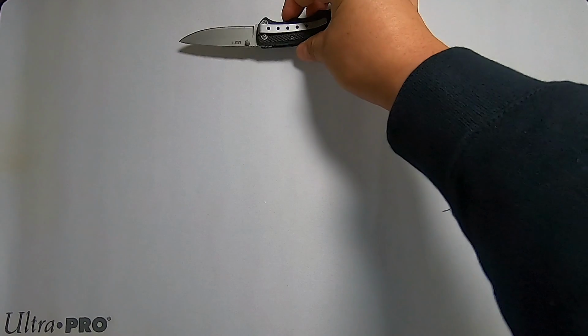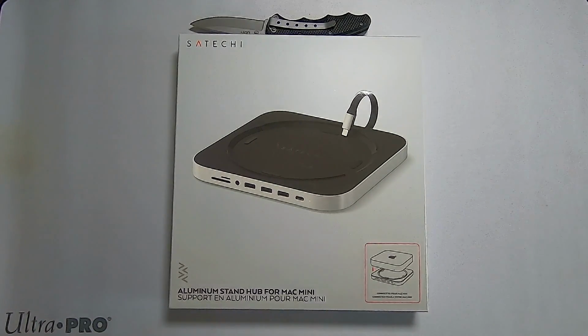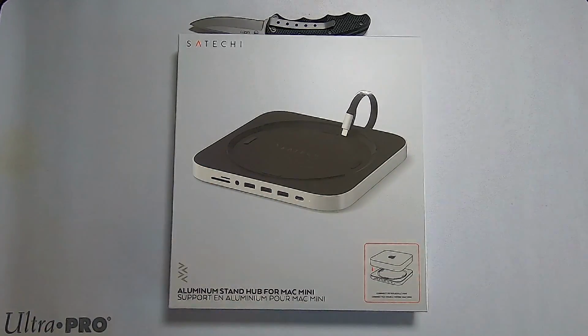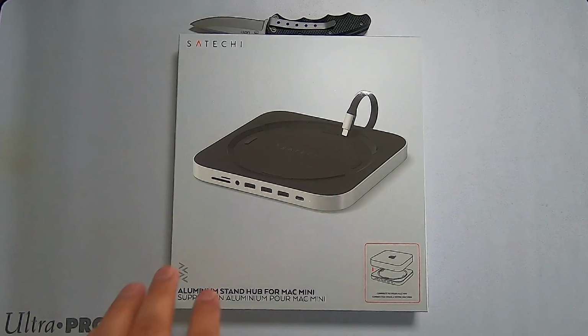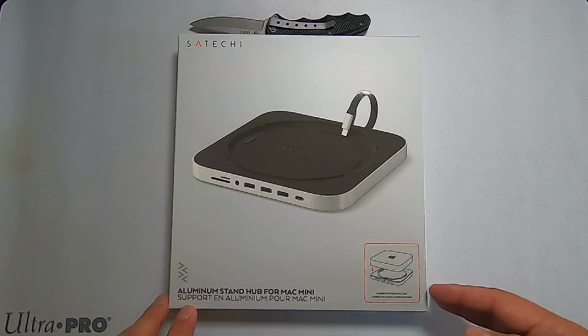We got our handy dandy knife to open up anything that stands in our way, especially unboxing stuff. What we have here is the Satechi hub. It's a cool little addition that you add on to your Mac Mini. This comes in silver to match the design of my Mac Mini. It's an aluminum stand, which is really nice. Same materials that the Mac Mini is made out of.